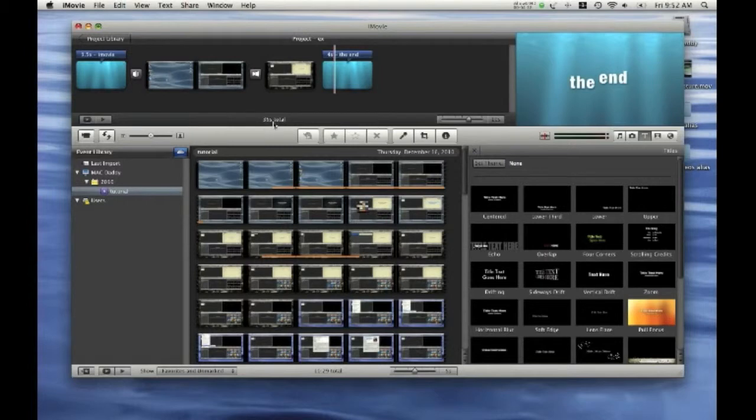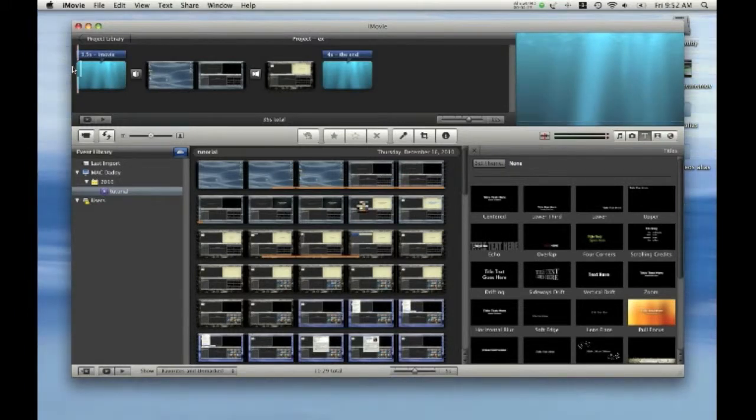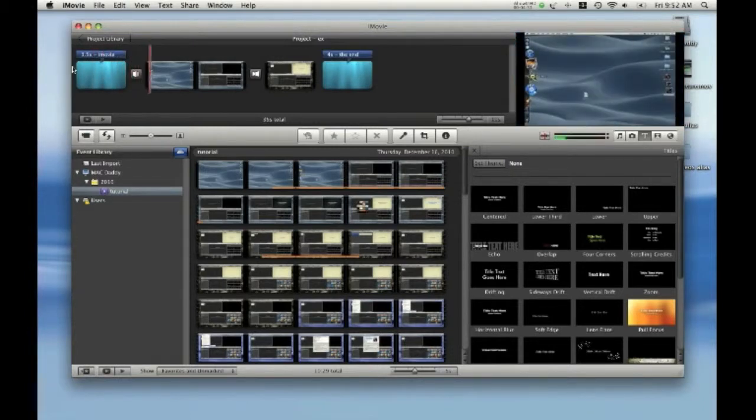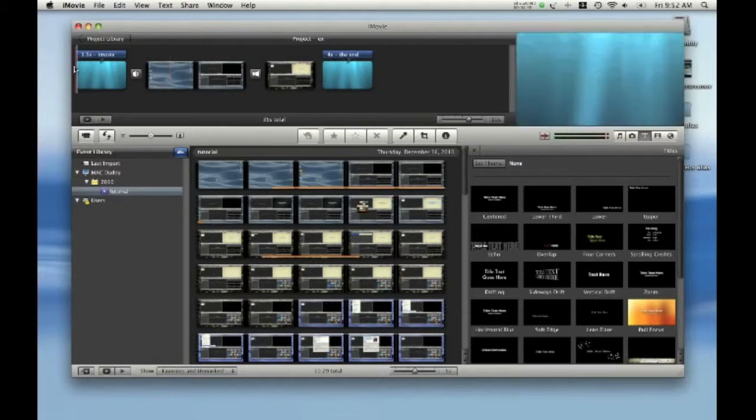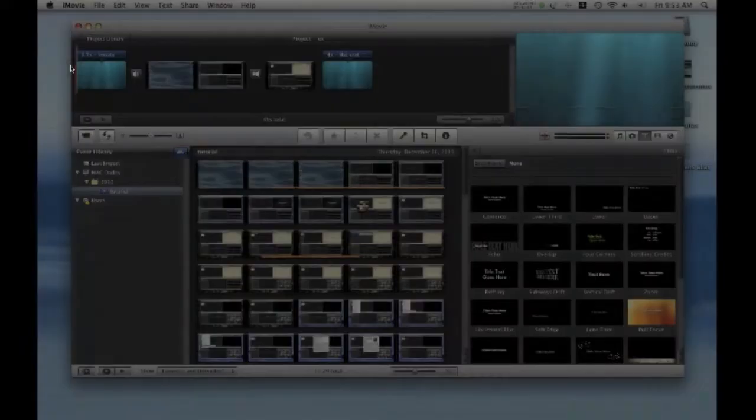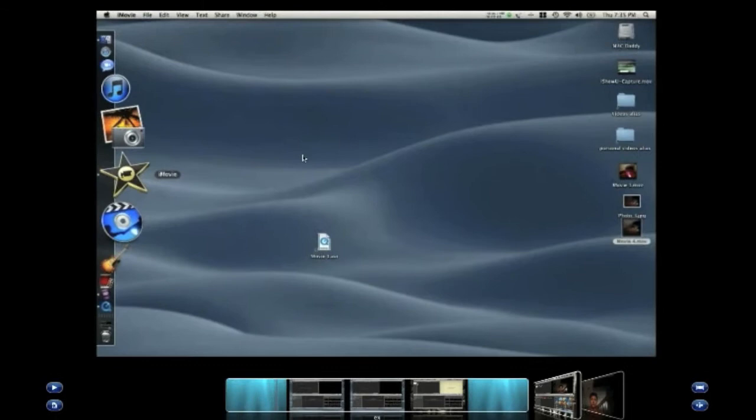And so like I said before, this shows you 35S, which means 35 seconds total. And you press the space bar, and it'll start playing. And it'll just play through. If you want to see it full screen, you press the Command and G button at the same time. And see how it said iMovie, and this is the movie.